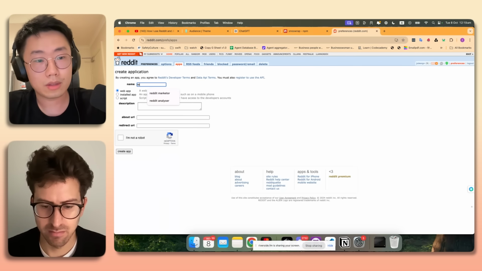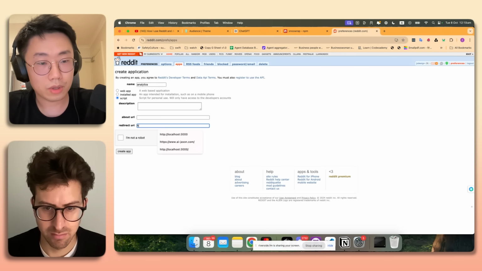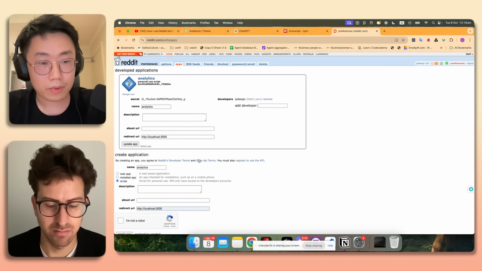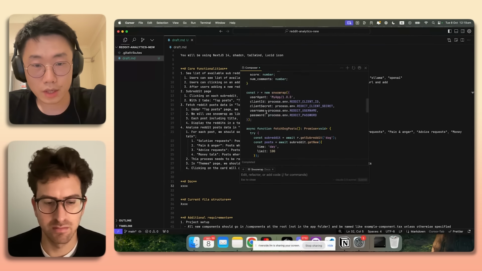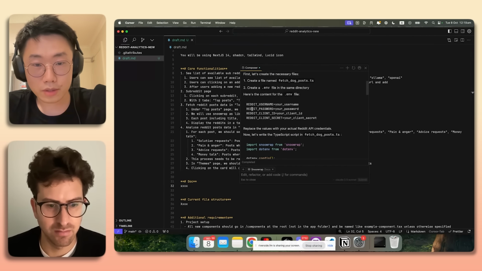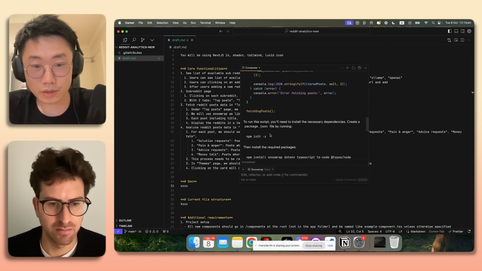So I can put in analytics and script. The redirect URL, I just put localhost for now and create an app. And if I go back to here, you can see, okay, this time it tried to create a script, but didn't create a file for me for some reason, but that's all good.